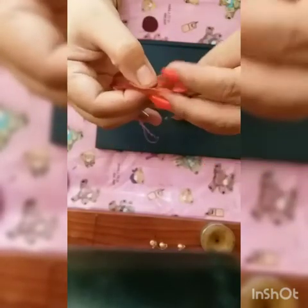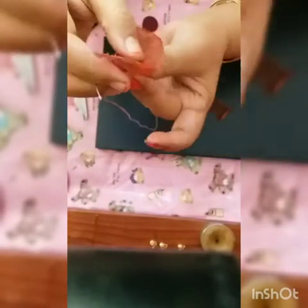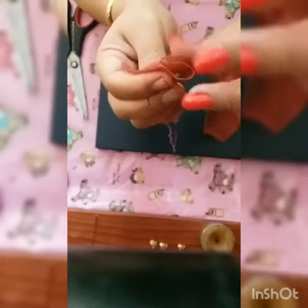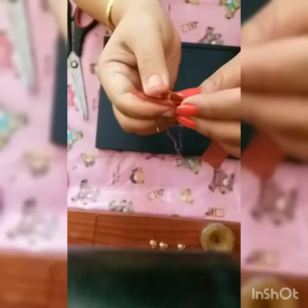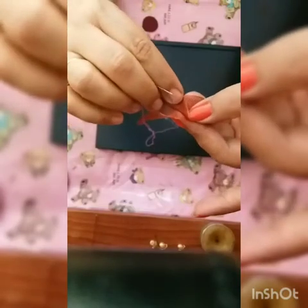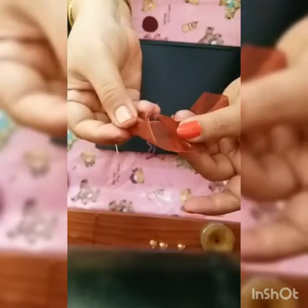Yeah, then what you have to do is come back again like this. Can you see? One fold and then reverse. Now you will find this flap here. This flap, again you put it in a triangle shape, bring it down here. Can you see? This is a double one.